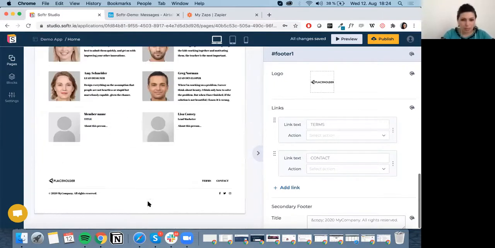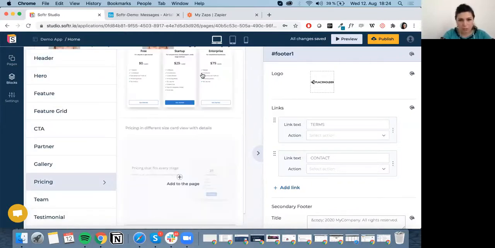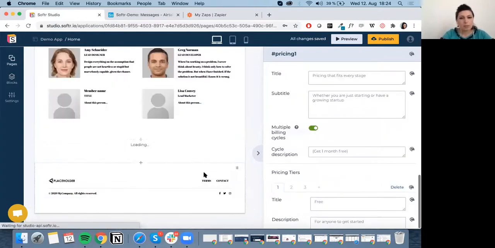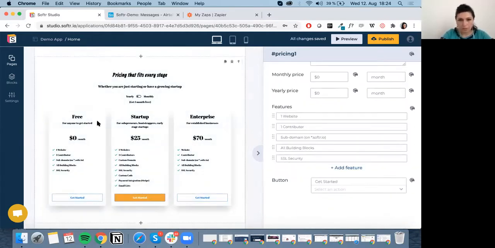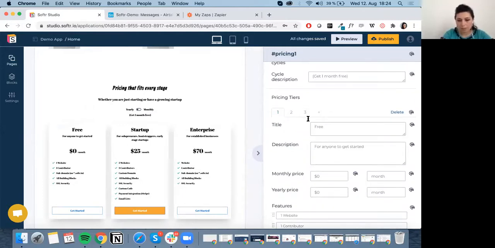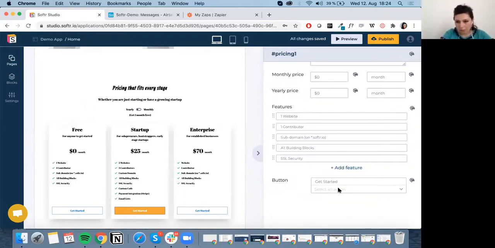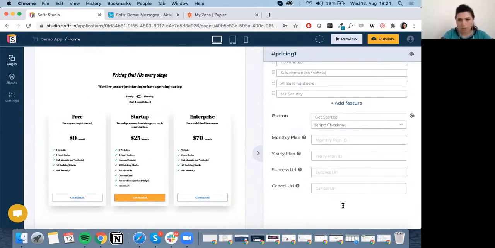I want to add one more component to just show what other integrations we have. So let's say if I'm building a startup which sells some kind of product, I can configure Stripe already. I can configure what kind of tiers I have. It can be multiple, it can be one. And on the buttons, I can define either to redirect to a specific URL or Stripe checkout. Here I need to configure Stripe on my own account and then enter all the IDs, and that's it. And then you can charge your customers.